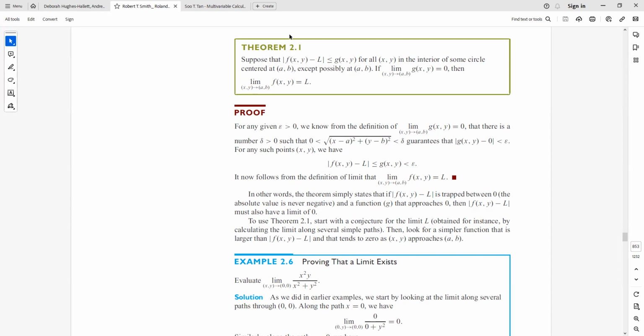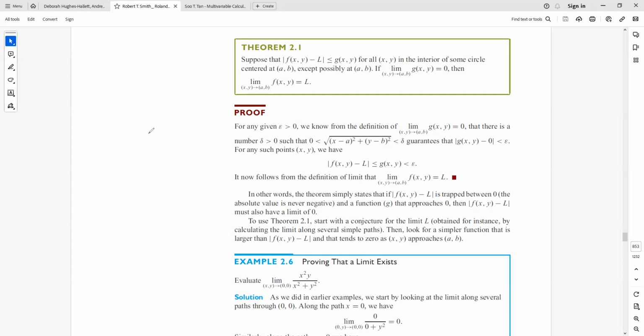So in the previous class we discussed the limits of functions, and we found some simple limits and then some limits that do not exist. We saw that if a limit does not exist, then we need to show that if we approach from 2 or 3 paths and the limits are different on the paths, then we can easily say that the limit does not exist. Simply as we do in the case of a single variable function, that if the left hand and right hand limits are not equal, then we say that the limit does not exist, right?